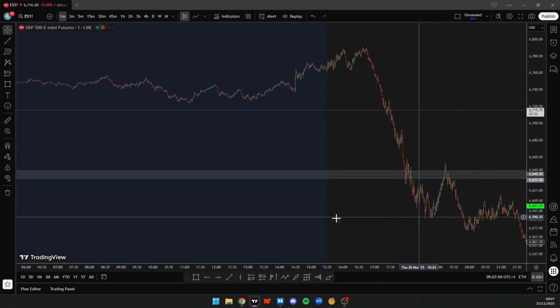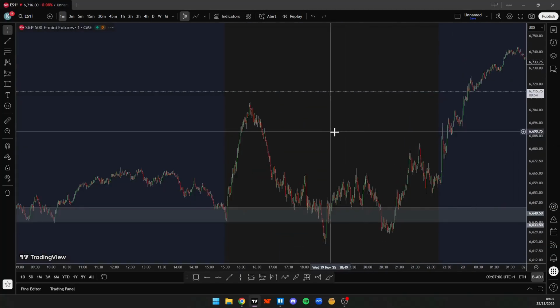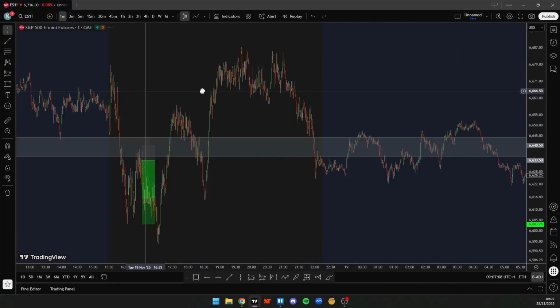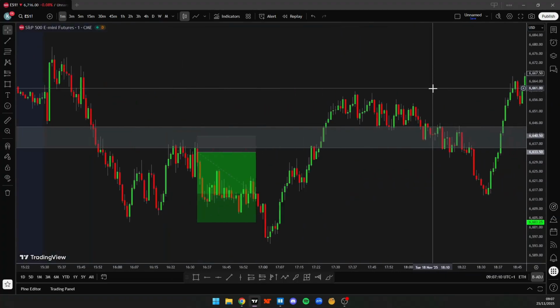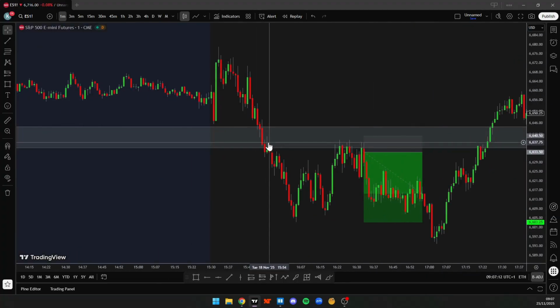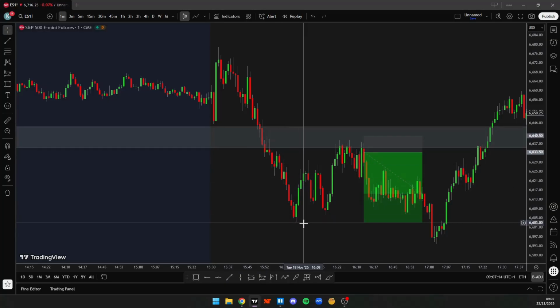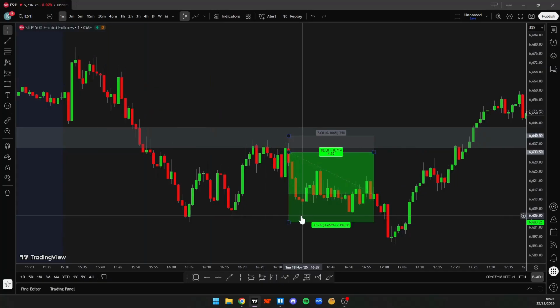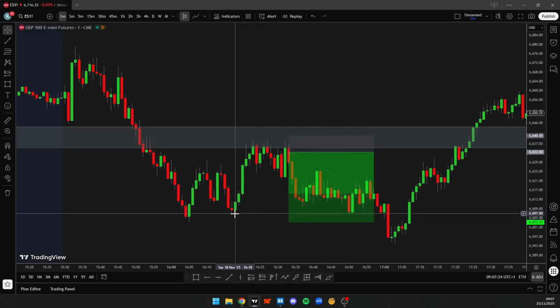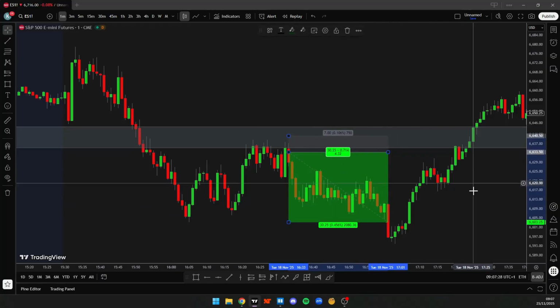So right here we go. So as you can see, as price broke this and had a quick retest, went all the way down here to the 6603s, basically the 25s. So I knew that if I would be entering in this range right here, in this level, that targeting either this low or this low, I'll be more than happy with those RR.